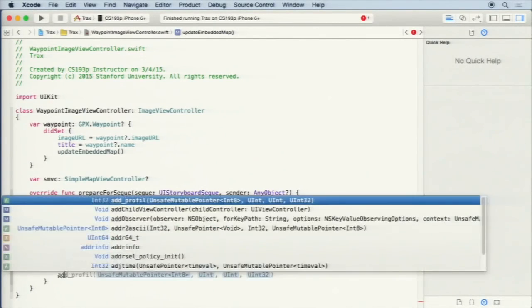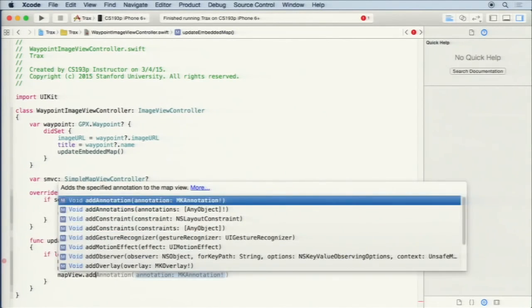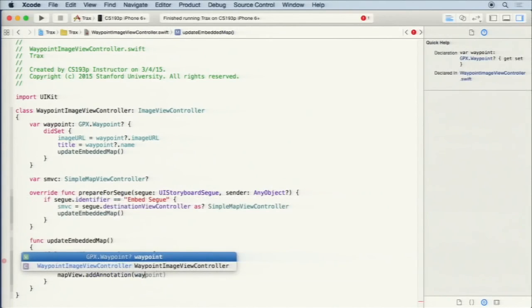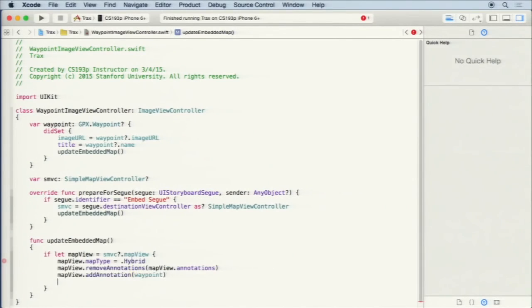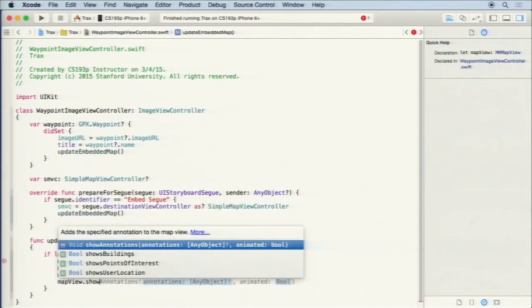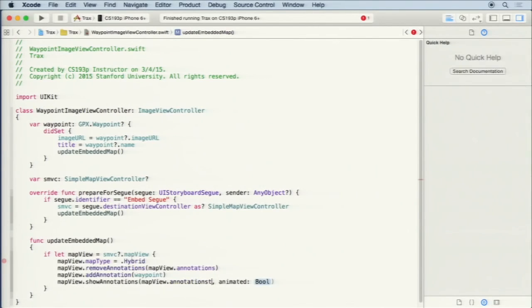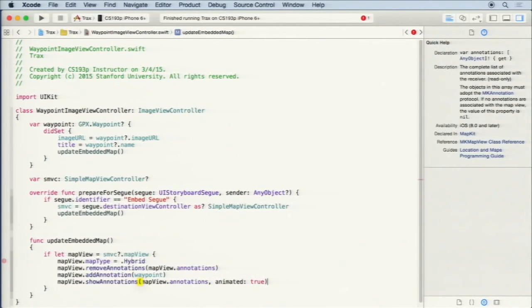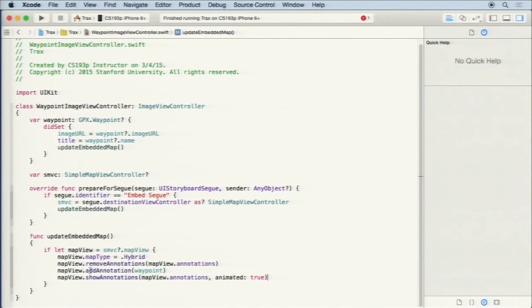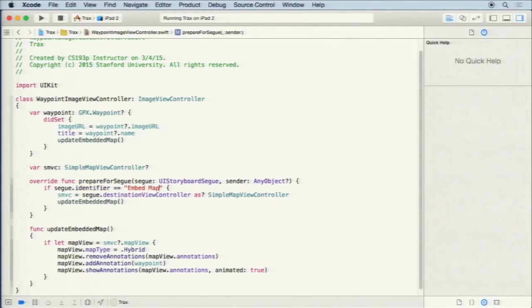And then let's add an annotation to the map view for our waypoint, which remember is an MKAnnotation, so we can do that. And then let's also zoom in on those. So show annotations, the map view's annotations, and yes, we want it to be animated. So that's going to update our embedded map.